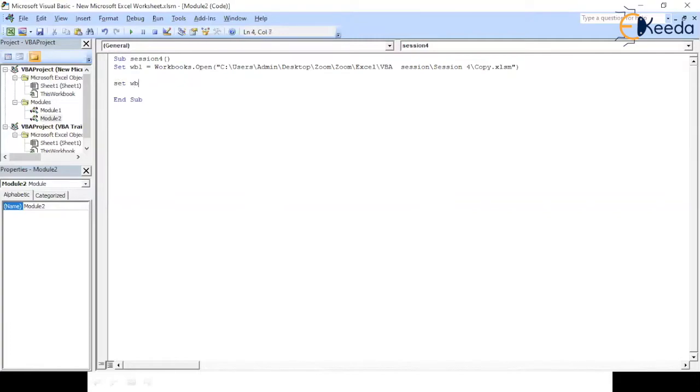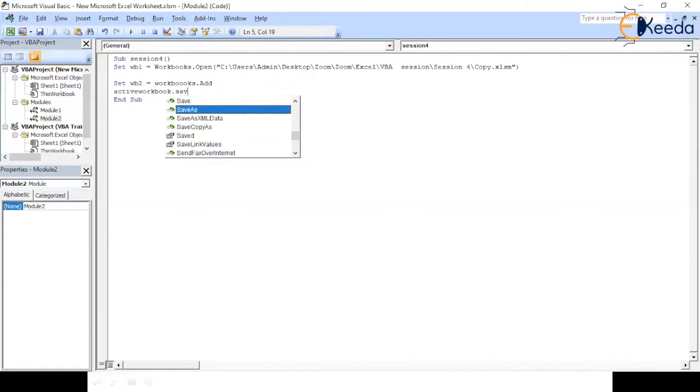Set wb2 equals workbooks dot add, and if you write wb2 dot or active workbook dot save or save as, you can do this for this particular workbook, or with the current workbook as well if you wish to save it, or save it at a different location, with the help of these options.